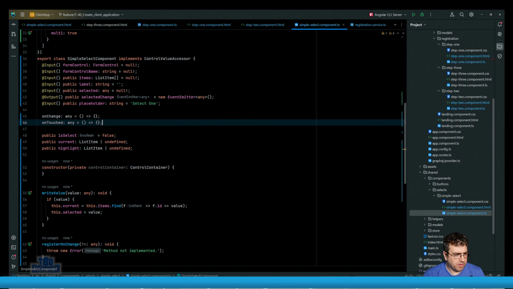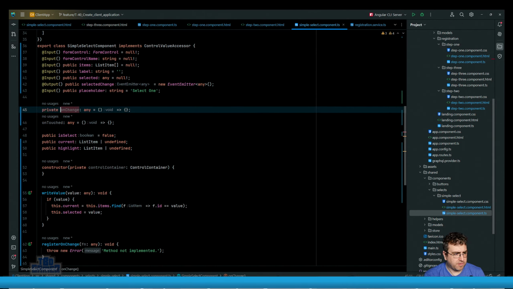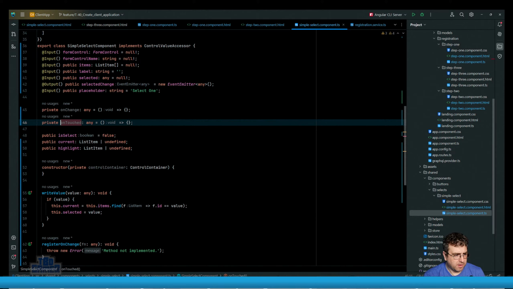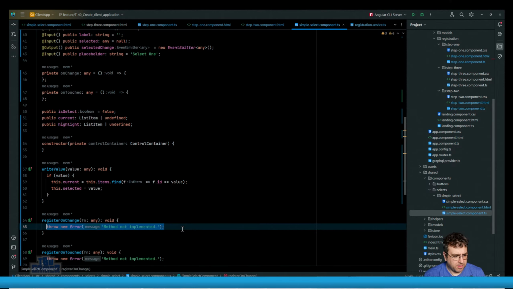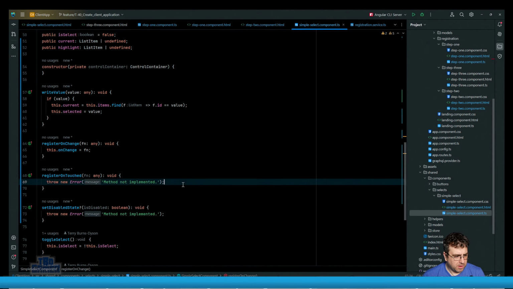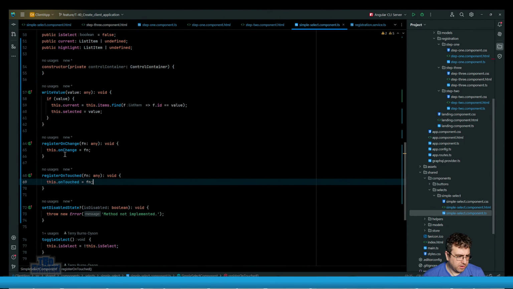Okay, so then they do that. So now they're privates. And what they're doing is saying, okay, well, this dot onChange equals fn, and this dot onTouched equals fn.